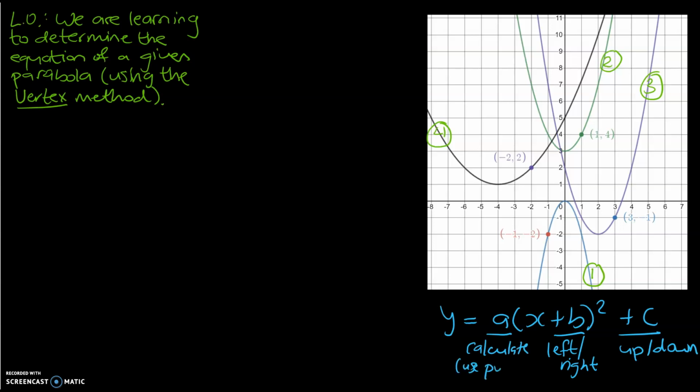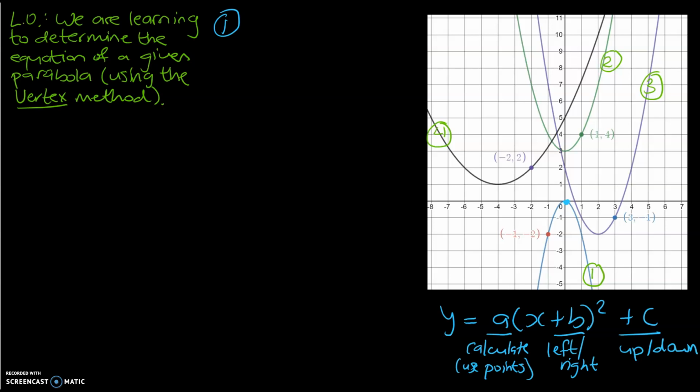And those points on the screen, we actually have to use those points to calculate that. So what I'm going to do, let's get into question 1. So we'll do question 1 up the top here. So question 1, we need to identify the vertex, and that is at point (0, 0).